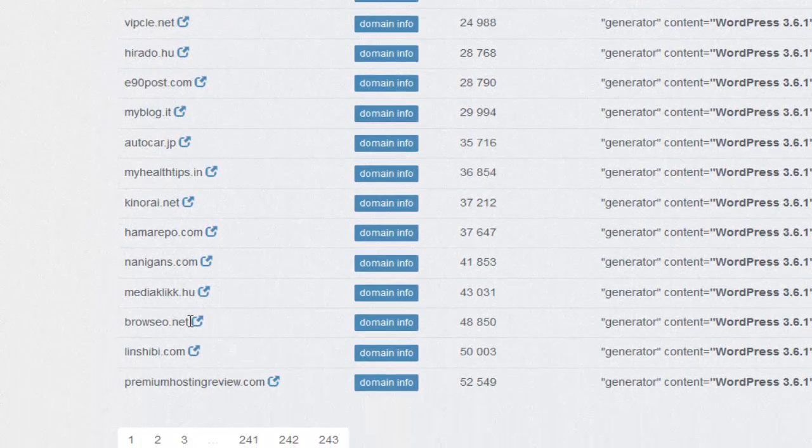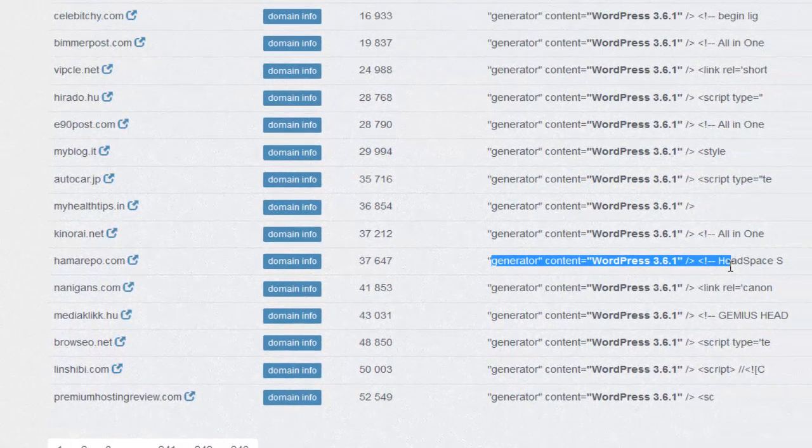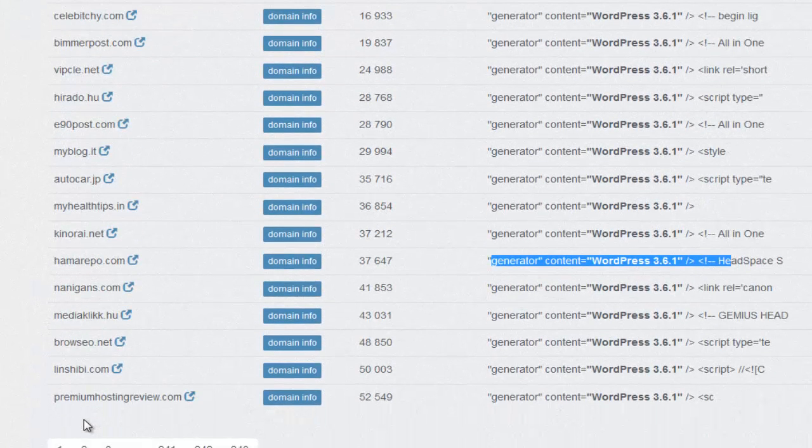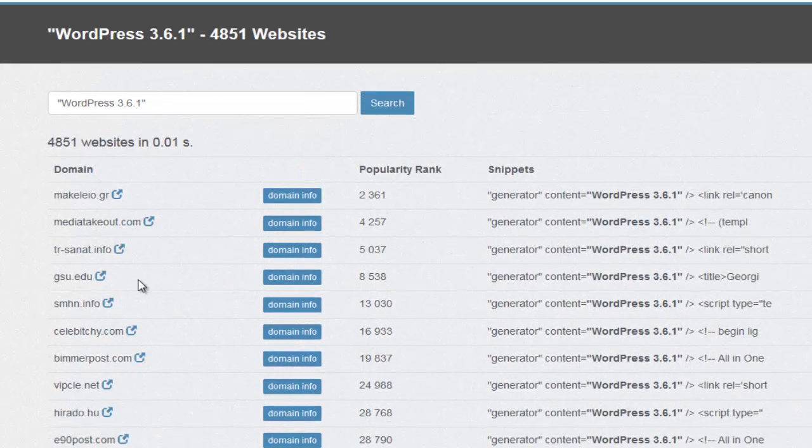Now, some of these searches you can perform on Google, guys, and some of them you can't. But as you can see, this searches all of the source code. So the idea is that you need to go into the actual source code, and then find a really cool search that you can narrow down the version. Anyway, you could probably get in contact with all of these and say, well, you know what, the WordPress version that you're using is very easy to exploit, and we've got a solution for you, and this is our solution, and then you could propose your own proposal.